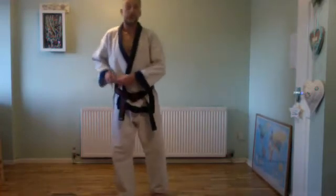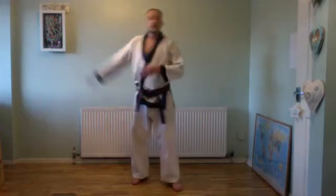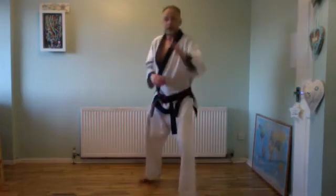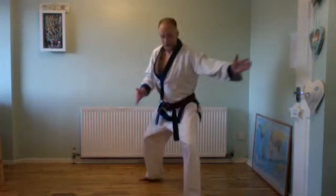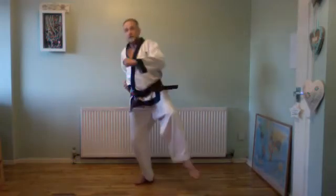Okay, so we're going to work adding now Yotsudo. So in Chodan testing, one of your techniques is Aniso Pakudo Chagi to the Yotsudo Kongen, which is the ridge hand. Okay, so what we'll do is, again, if I show you just as a demonstration, we'll drag our hips in, we'll throw the kick, we'll step forwards, and we'll Yotsudo. We'll throw that ridge hand towards the head.